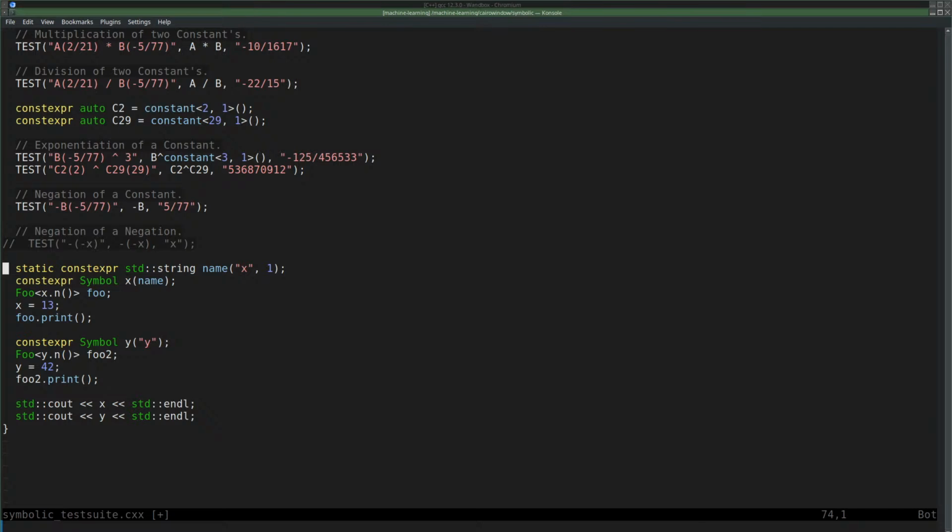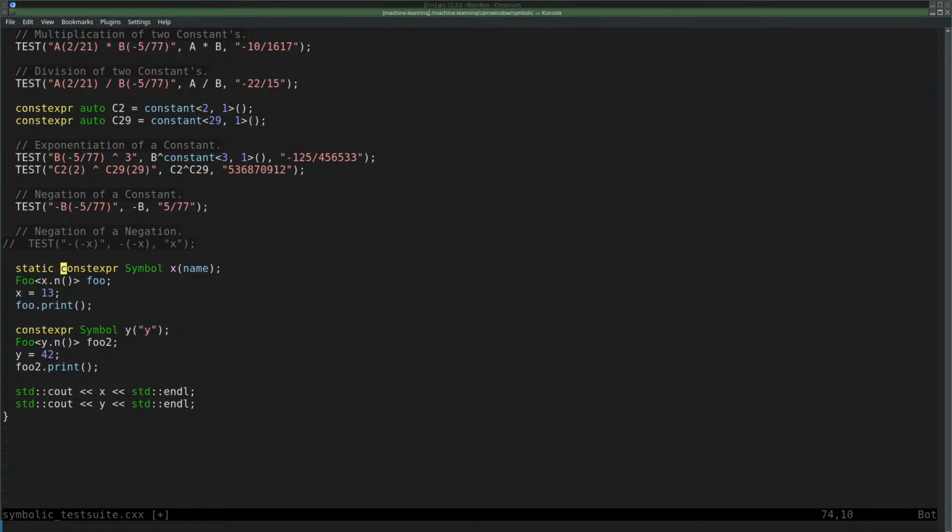So in order to have the name in it, I probably need to make this static then. And then we can just pass it as X. And Y. Now it should work.